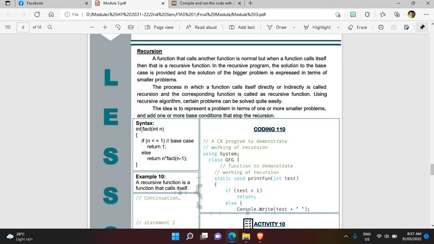So the syntax is found here, the int and the fact, or the integer inside n, meaning the declaration for the integer is inside a certain process for the integer function. So it's found on the global view or the local variable outside the body of the program. What you will see in the body of the program is the precondition for the if statement and the else statement. So in recursion, we are using the if-else statement. So you can see the example here in our syntax.